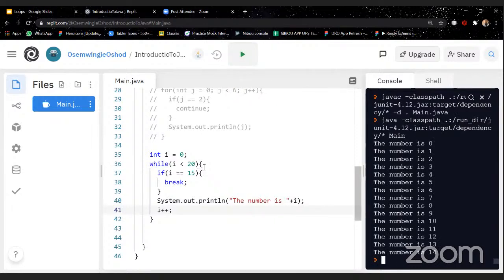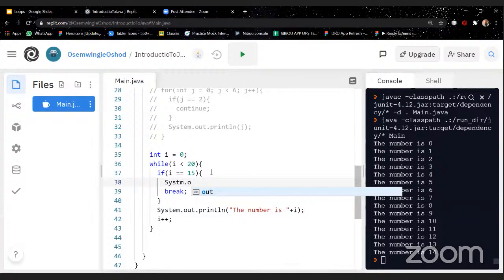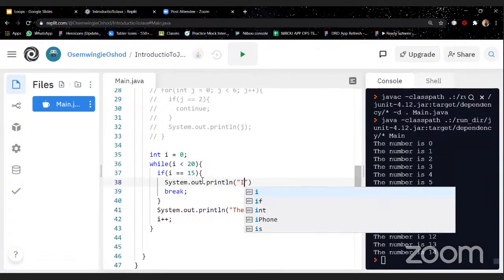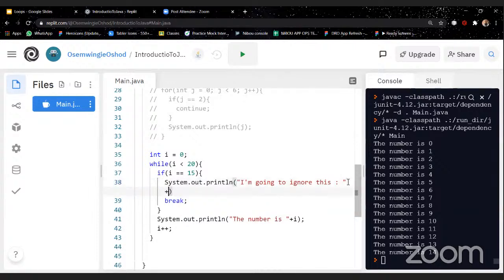Let's say I put something here: System.out.print, "I'm going to ignore", concatenate i.